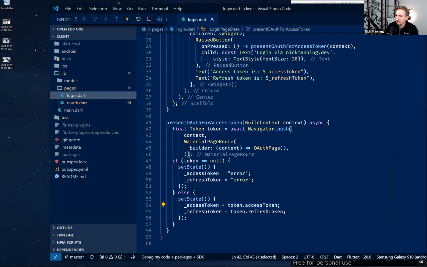And when the page is dismissed, I'm awaiting the page, right? When the page is opened and I get the results back, I'm getting a token back from that page. So that's how I implement this here. And then I'm doing set state, right?